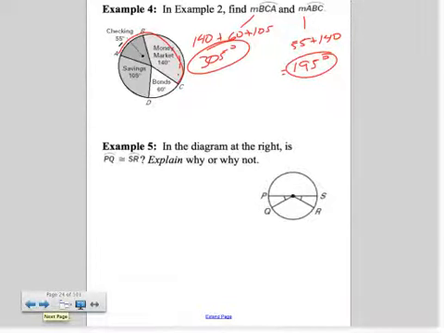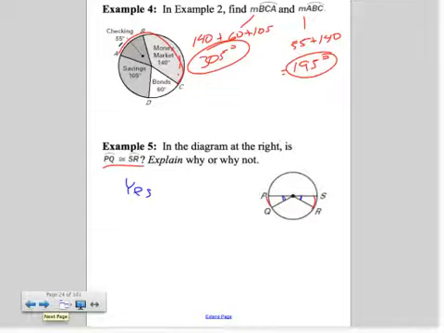All right. And finally, the last problem says, in the diagram, determine whether or not PQ and SR are congruent arcs. So PQ, SR, again, it goes back to the idea of, are the circles congruent? Well, they're in the same circle, so that doesn't matter. Now you look at the central angle measure. This angle and this angle are the same, therefore PQ and SR are congruent, yes, because they're in the same circle, they have the same central angle measure.